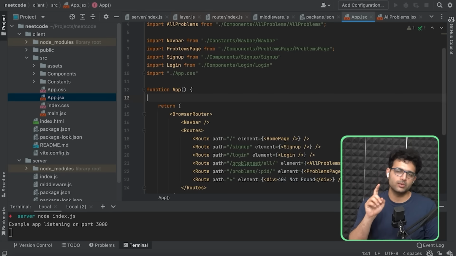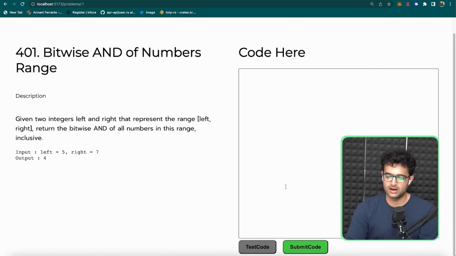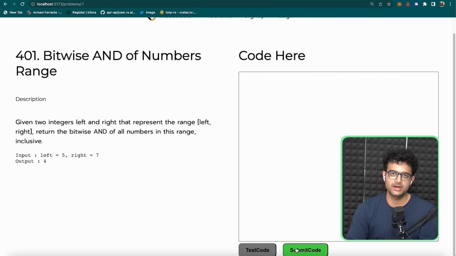The only endpoints left to implement now, well, two endpoints, are one, what happens when you click on the submit code button, and two, fetching all the submissions of this user for this problem and then maybe showing them here or on a different page. Let me implement the first one. You guys will implement the second one.